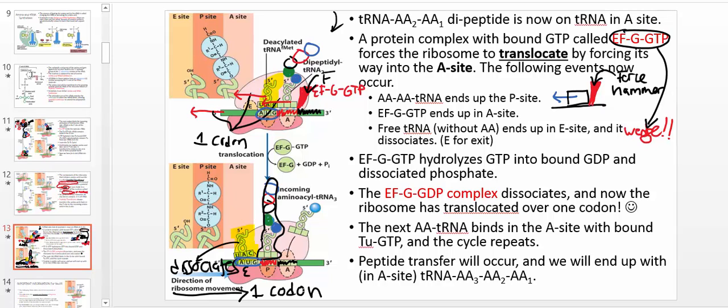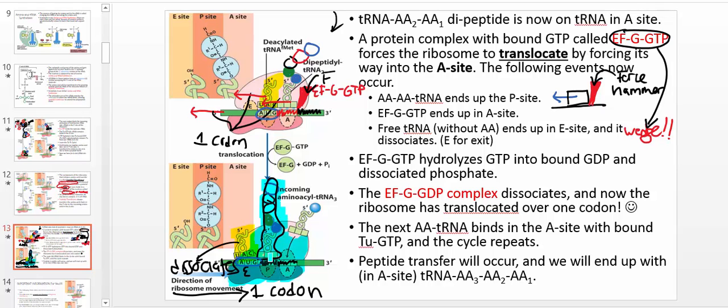But hopefully you see that the growing polypeptide chain that was attached to the tRNA in the A site is now in the P site. Whatever was in the P site, that free tRNA, is now in the E site. It exits and dissociates. And this structure right here, let me highlight it in light blue, all this business minus this incoming aminoacyl tRNA, this is how we start the cycle, right? Remember, we start the cycle with the growing polypeptide chain attached to the tRNA in the P site. Hopefully that makes sense to you.